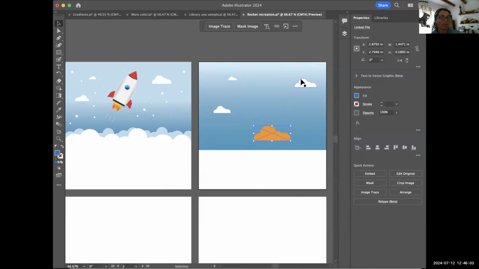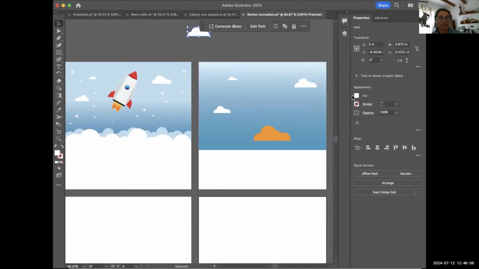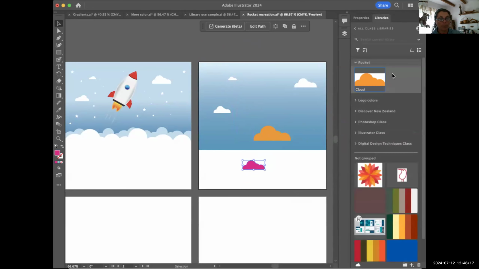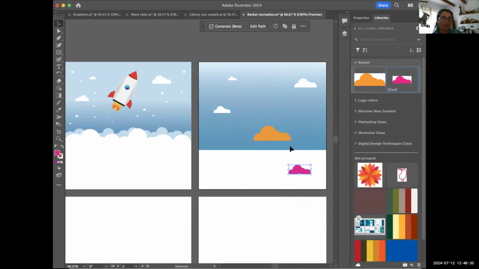Let me go back to one of these. I'm going to copy paste. And then this time, to make sure it's a different one, let me give it a bright pink color, okay? So now I'm going to put the bright pink one in there, but instead of putting it as the actual piece of artwork, I'm going to click over here and it doesn't let me bring in the path. Let me see if I say graphic, if it gives me something that's just a path. Let me see. If I delete that and I grab and put that in there and change its color, nope, it came in the same way.